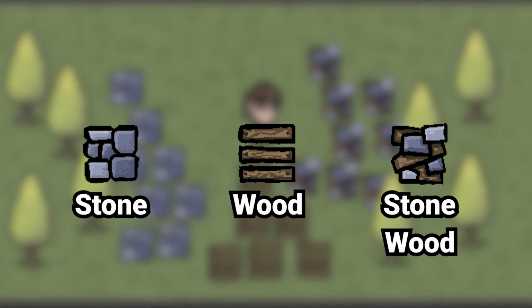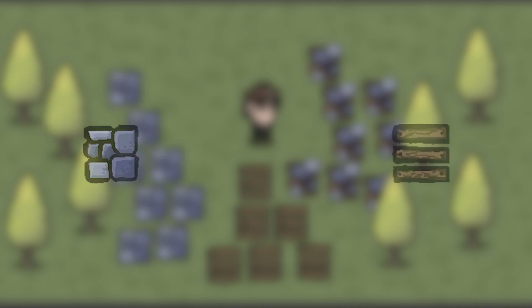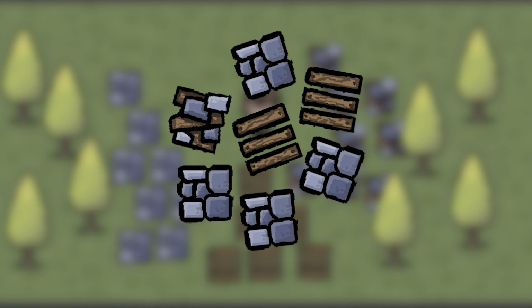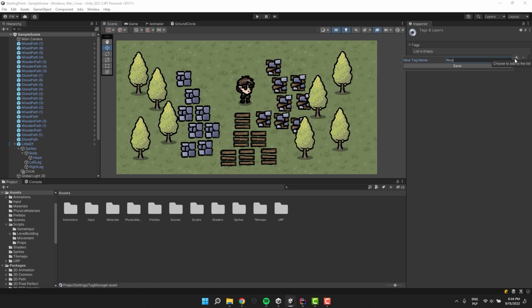There are many different reasons why you may want to tag your floor tiles. For example, you may want to play different sounds when character is walking on them. Or maybe some of the individual tiles are trap tiles. And all would be great if not one of the strangest limitations I found in Unity. Each object can have only one tag.